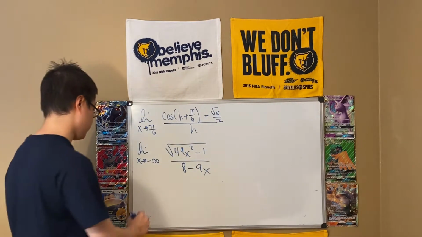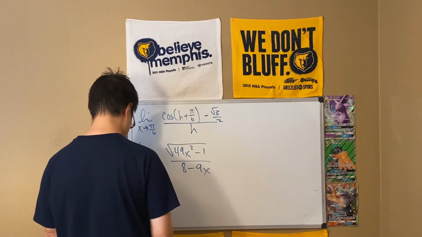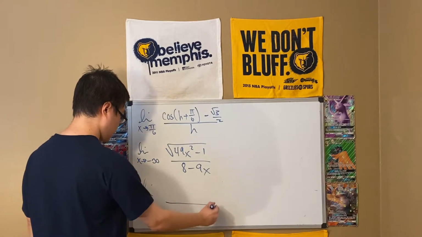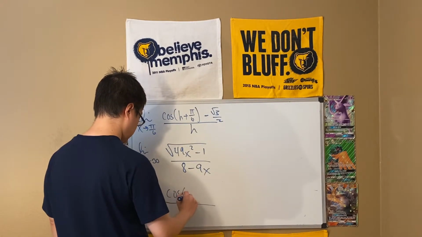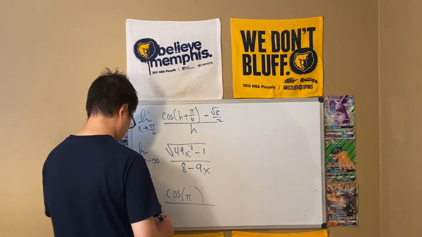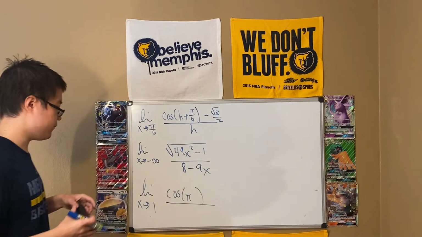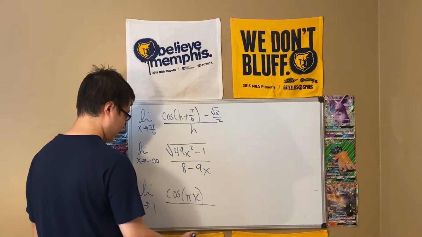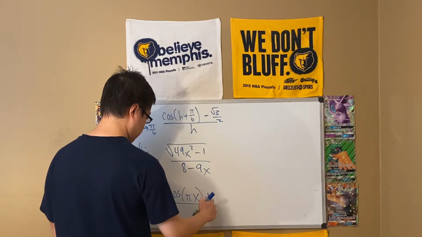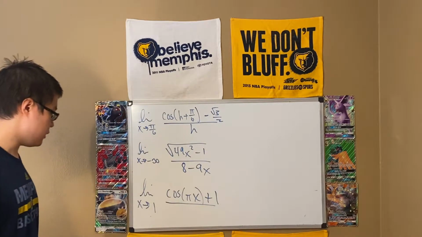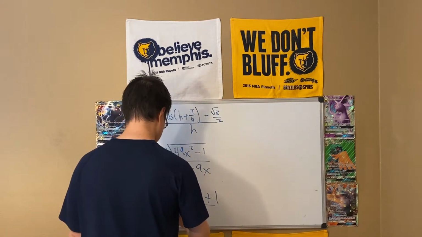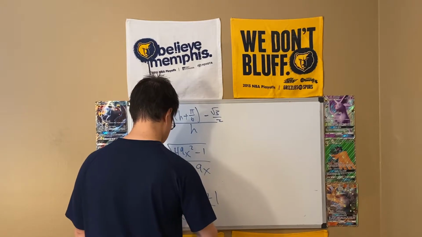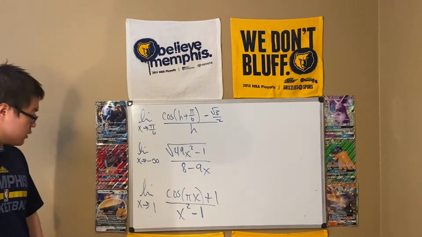Then, what should we do for this last one? Limit as x goes to, what should we do? So many choices. Let's do a lot of stuff with trig. So cosine pi x. Hopefully you're just working on the ones above it as I start making up these questions. But here, I think we want this. And then on the bottom here, let's have this. No, that doesn't make sense. Let's just do something simple. So this is going to be my question. I think we're good to go.